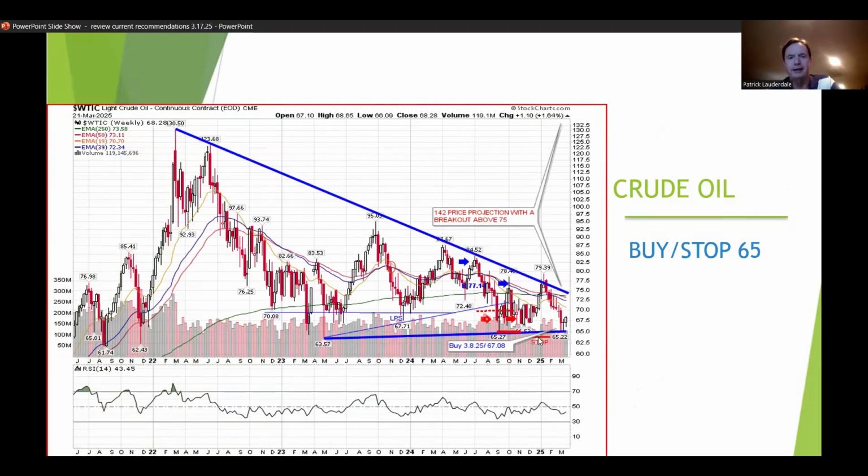Just showing you crude oil. Again, this is a contrarian signal, and crude's going to have to go up for energy stocks to go up. You can see where we bought back on March 8th. We're up a little bit. But here's your support line, major support. If it breaks this, everybody and their brother is going to short crude oil. And you have a lot of people shorting it now. That could be one of the things that help crude oil go up a lot if they get shaken out of those shorts. So here's where we're at. Crude oil, I think, once we can get above 75, 76, we can say this is a true breakout, and crude oil has a long way to go.